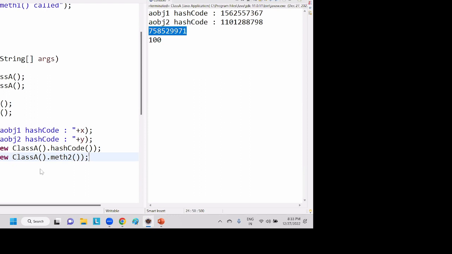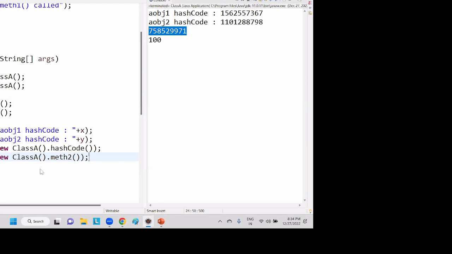Once again, sir, I did not understand. Let me help you with this. We cannot get the address locations of an object, but we can compare the address locations of objects by using the equals method. Just now you have written that. What is the return type of that equals method?